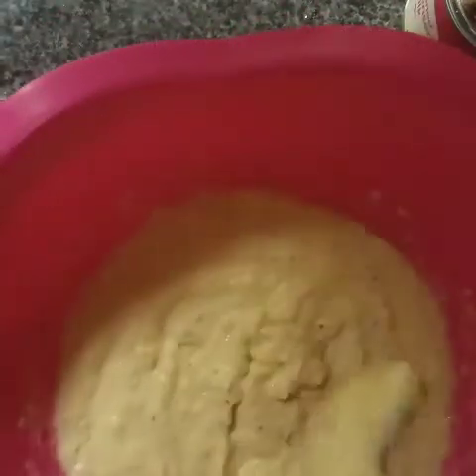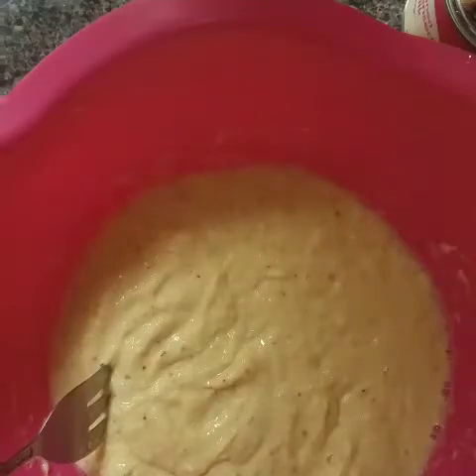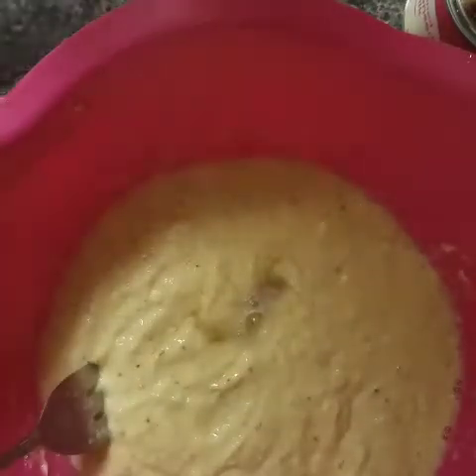You don't want it to lump up, so you've got to kind of mix it. I think I need to add some more water to this. Mix the grated plantain and then even though it's already grated, you still want to mix it out — you don't want lumps. I'm going to add some more water. The water is already in the pot — we have some water in the pot for boiling.